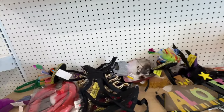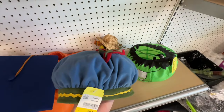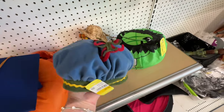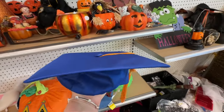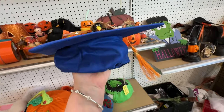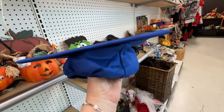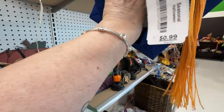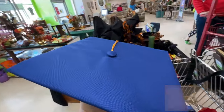Ah, what the heck. I was looking at these hats here. This one is more like a Renaissance type of hat. I doubt very much that too many little boys would want to disguise as that for Halloween. And then I saw this, and I thought that my grandkids, all five of them, would eventually be wearing that when they graduate, like from kindergarten or sixth grade or whatever. So I'll pick that up for just, what is it, 99 cents minus 25%, just for photo purposes.